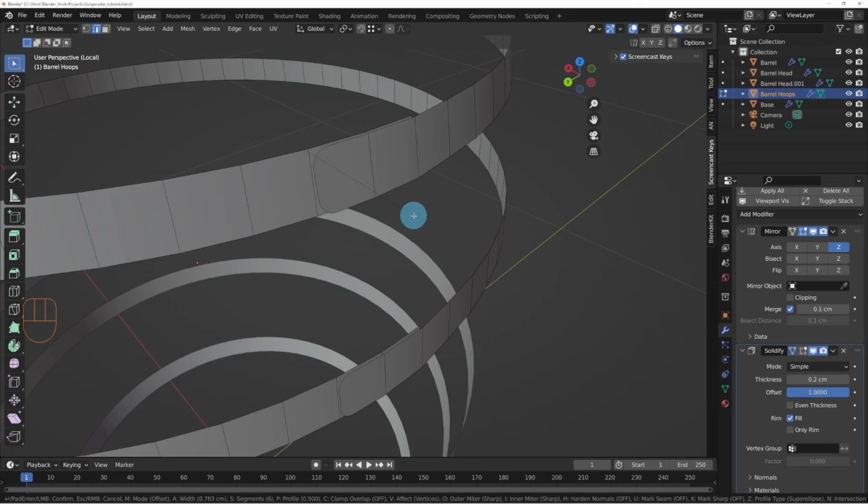This will overcomplicate your file and your workflow for no reason. So now 6 cuts look fine. I cannot see the segments clearly, especially from a distance. If I make this, for instance, 54, okay, it might look smoother, but will this really make any difference from a distance, which is what we're going to be shooting eventually, what we're going to be rendering?